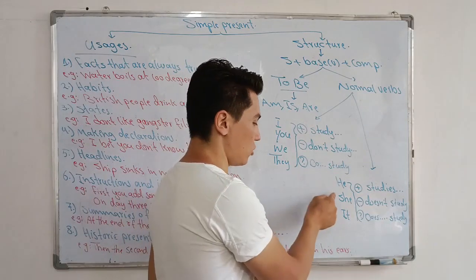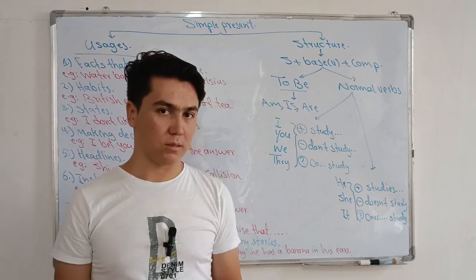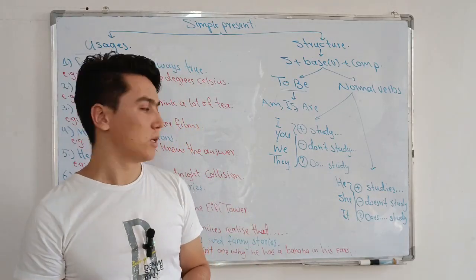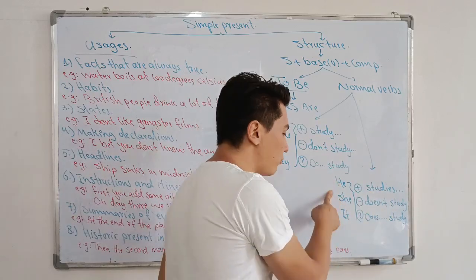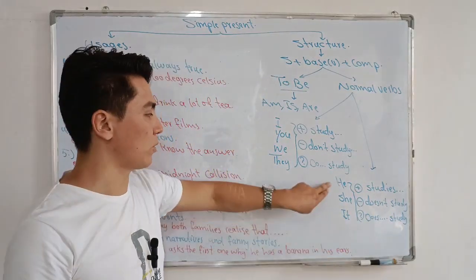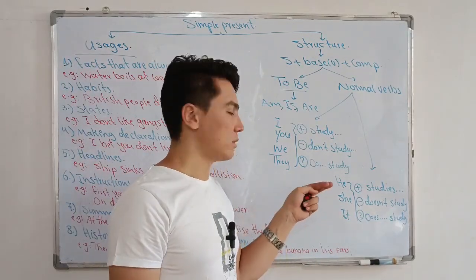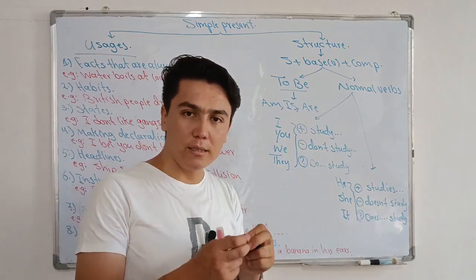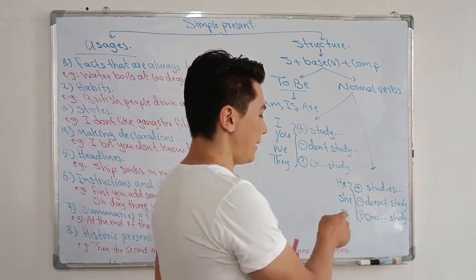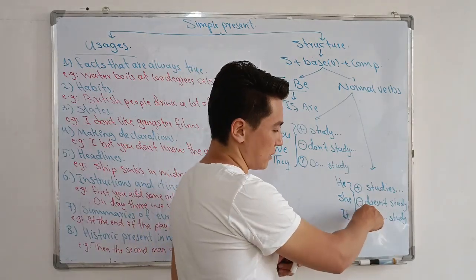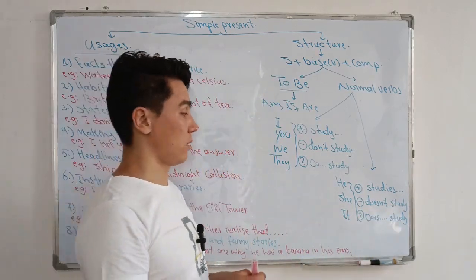And for the structures with he, she, and it in positive sentences, we can add es or just s or ies at the end of the verbs. That is the sign for singular forms of the verbs. The subject pronouns he, she, and it are called third person singular. So these third person singular subjects take s, es, or ies at the end of the verbs in positive sentences. In negative sentences, we add doesn't with the base form of the verb without any changes. We have no s or es at the end of the verbs this time.